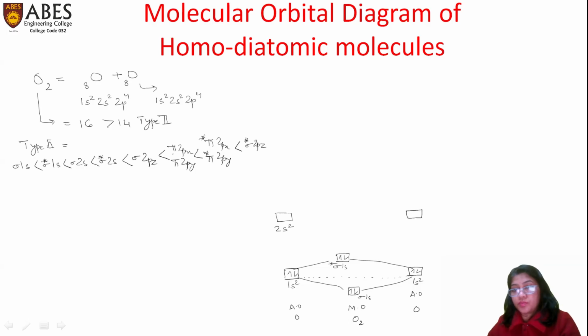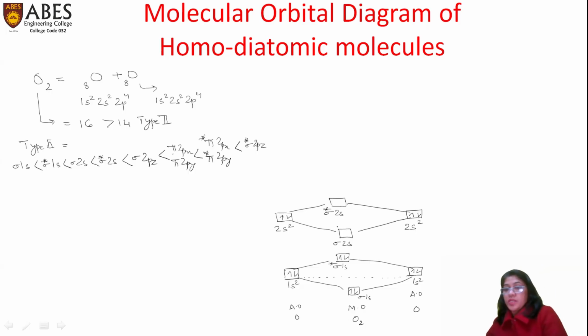Now we are combining the 2s atomic orbitals of oxygen, 2s2, in the same line. These two atomic orbitals will also give two molecular orbitals, one bonding and the other antibonding. The atomic orbitals also have 2 electrons each. Now in total, there are 4 electrons in the 2s of the oxygen atoms. So the molecular orbitals will be filled with these 4 electrons. 2 will be given to the bonding molecular orbital, and 2 will be given to the antibonding molecular orbital.